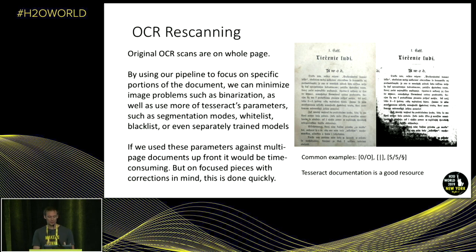Tesseract is very picky. They have a lot of image processing that happens under the hood, and one of their typical tips is to try and binarize your data as well as you can, so take a hold of that with image tools. We're getting a similar reaction in a different way. You can restrict the color space of what you're trying to scan with Tesseract if you isolate just a small portion of it. So rather than look at the entire page, look at everything. And in certain modes, it will run every single character separately.